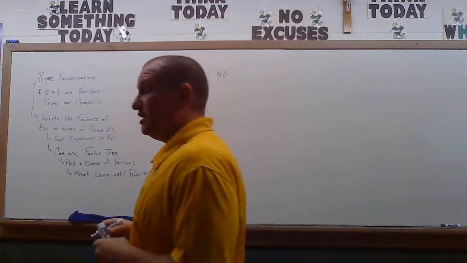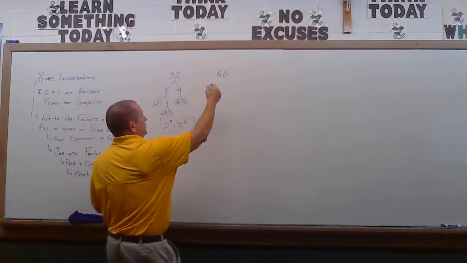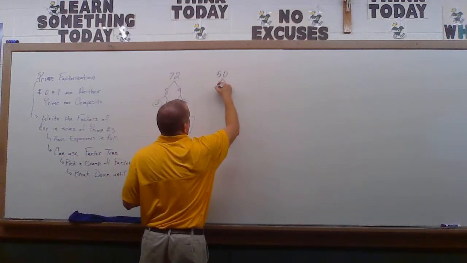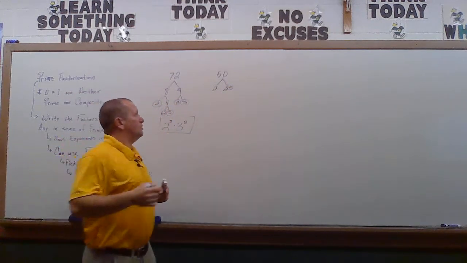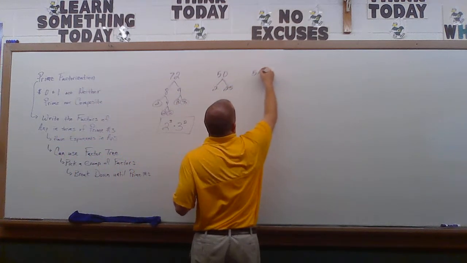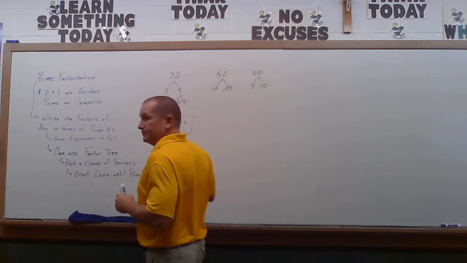First things first, we just need a group of factors. 2 times 25. You're going to do what, Alex? I'm going to do 10 and 5. 10 and 5. All right. So we're going to do both of them, just to prove that it doesn't matter how you do it.